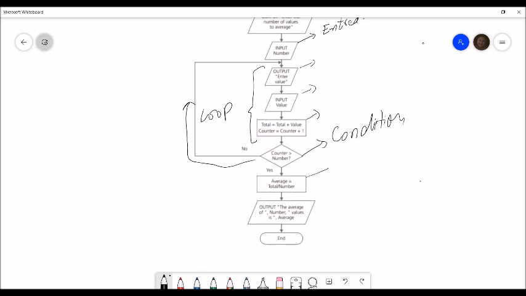This loop will break once this condition is met, once the counter has become above the number which we set over here. Then it comes out of the loop, and then the average is being calculated, and then output is shown, and this is the end.